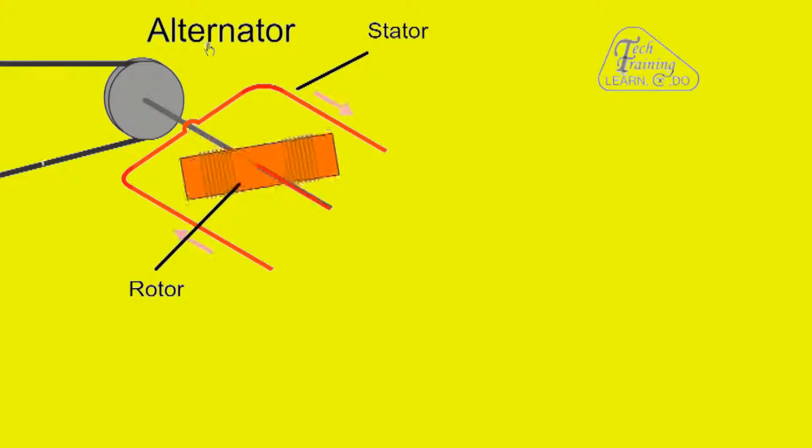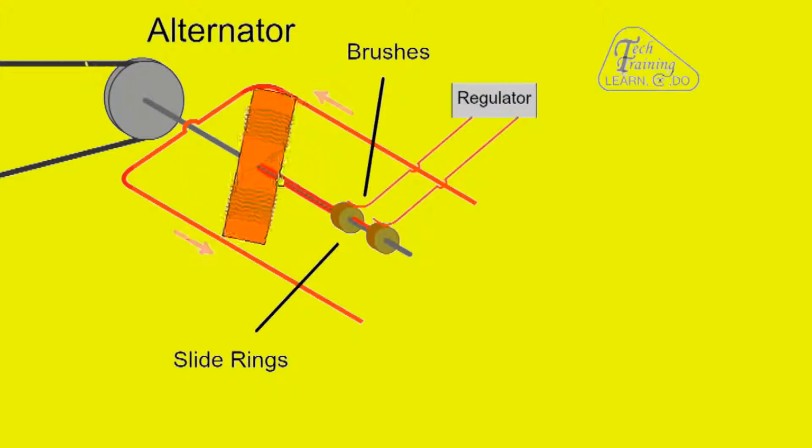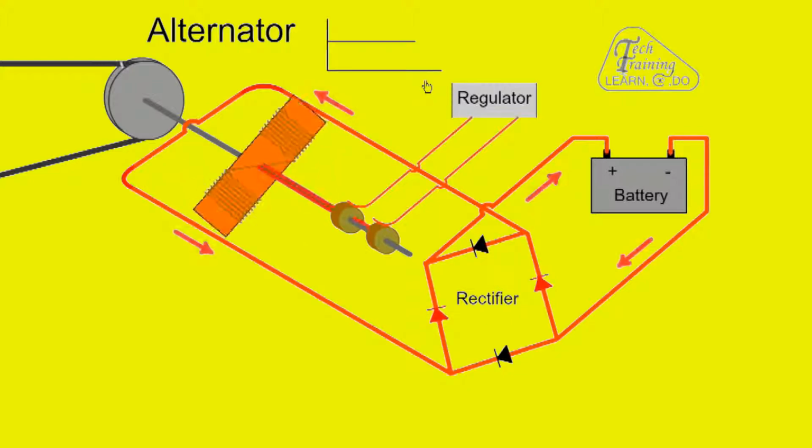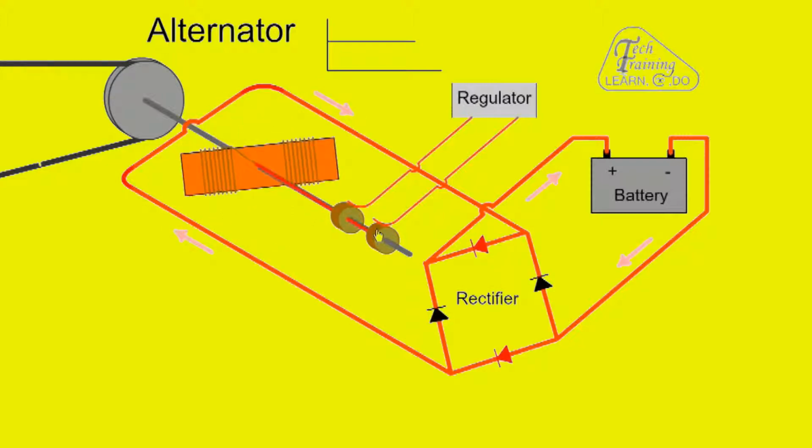The alternator is used to supply energy when the engine is running and is belt-driven from the crankshaft. It consists of a stationary winding called the stator and a rotating magnet. When the magnet rotates, the magnetic field induces a voltage in the stationary conductors. Instead of using a permanent magnet, an electromagnet is used. By varying the amount of current in the rotor winding, it's possible to adjust the output voltage. Slide rings and brushes are employed to allow the current to enter the electromagnet, and the flow of DC current is controlled by the regulator.